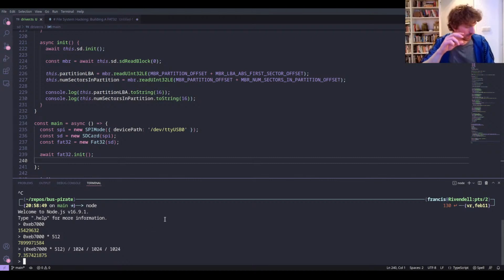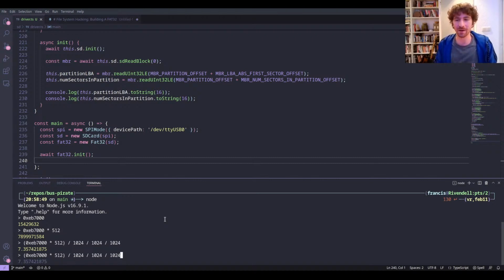Now, this card is actually 8 gigabytes, so there's something wrong there. What's the thing that's wrong? The thing that's wrong is that, like any company that wants to sell you storage space, they will tell you that something is 8 gigabytes. But what they're doing sneakily behind the scenes is they're not using the gigabyte term that we all know and love, where we're talking about powers of 2 and dividing by 1024.